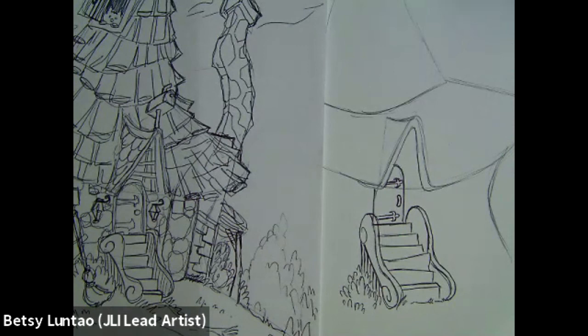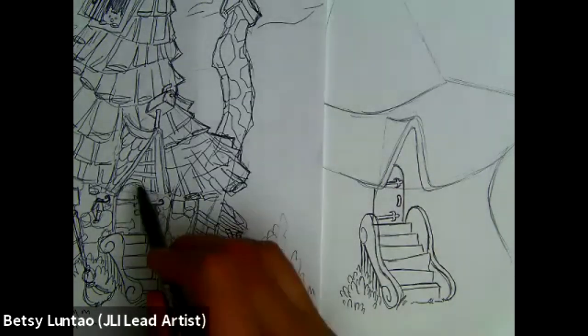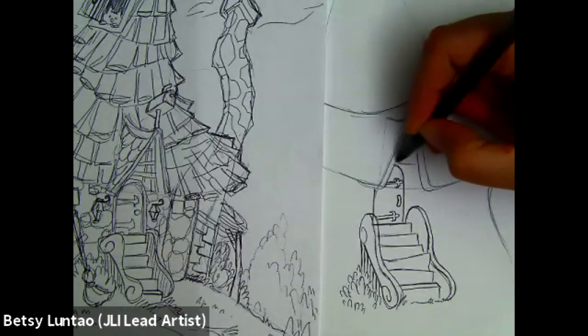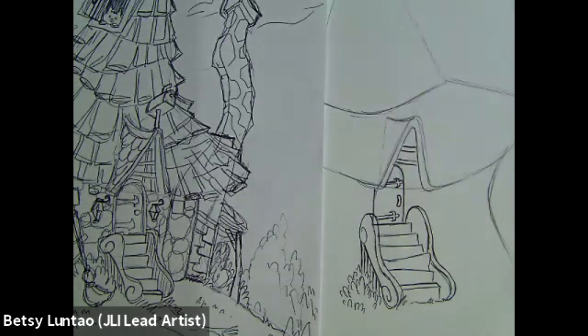And then we're going to go ahead and add what we can see on the inside of what's holding up this roof. So I've got a couple of little crossbars. Probably don't even make sense. Any architect would go, what is going on there? But it's okay, because we're drawing silly houses anyway. I've got a couple of crossbars on the inside.